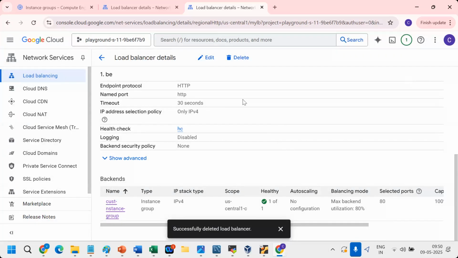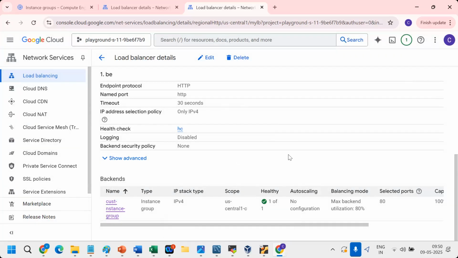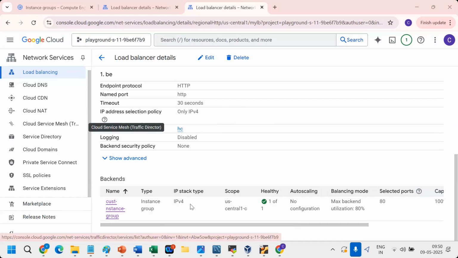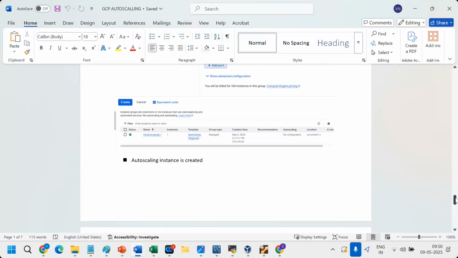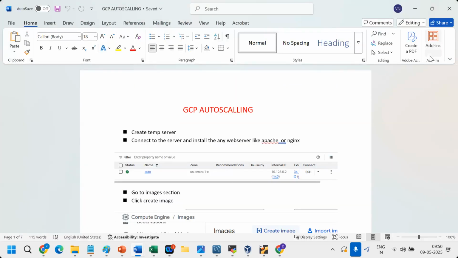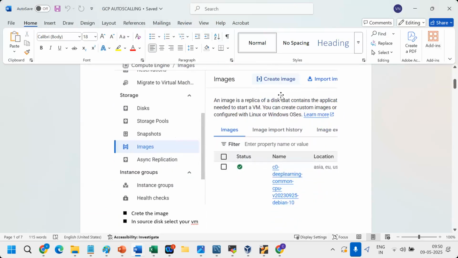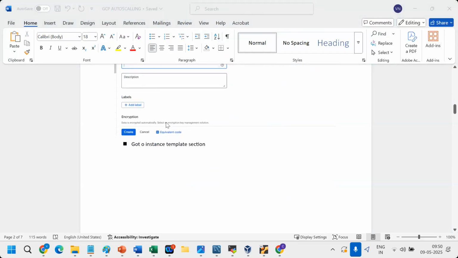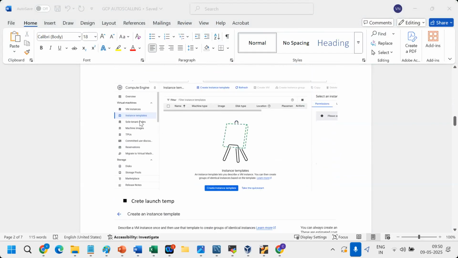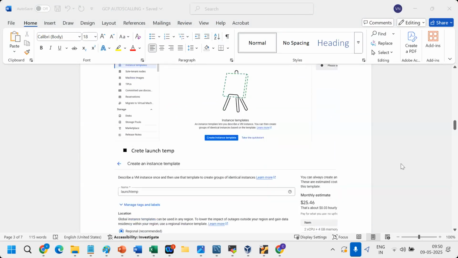And the next concept is auto scaling. So before creating an auto scaling group, what is the process in AWS? Image, then launch template, and configure. Same here. Create an image. After that, create an instance template. Here the name is instance template, their launch template.